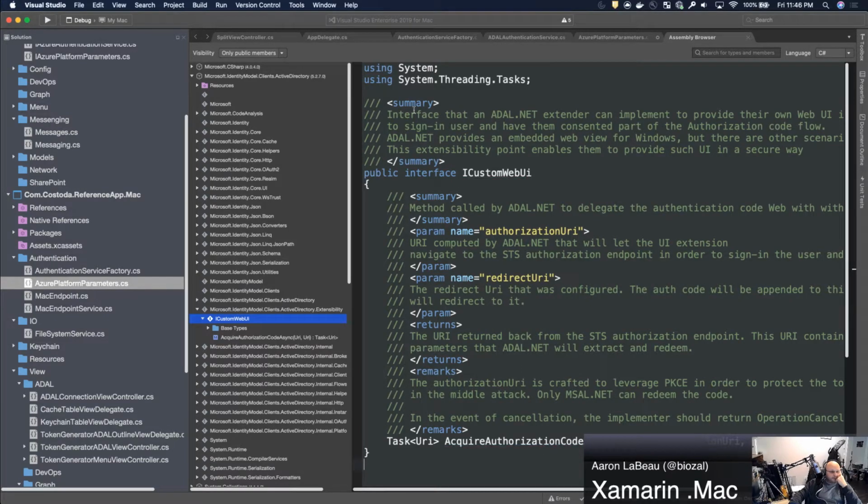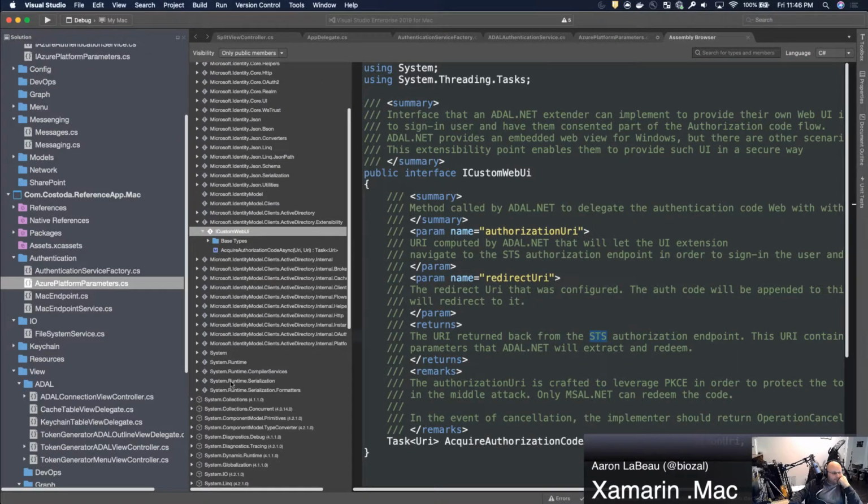Returns the STS authorization endpoint. So that's the first part of the two parts of the OAuth authentication. That's pretty interesting. But what we're looking to see is, is there an implementation of this?